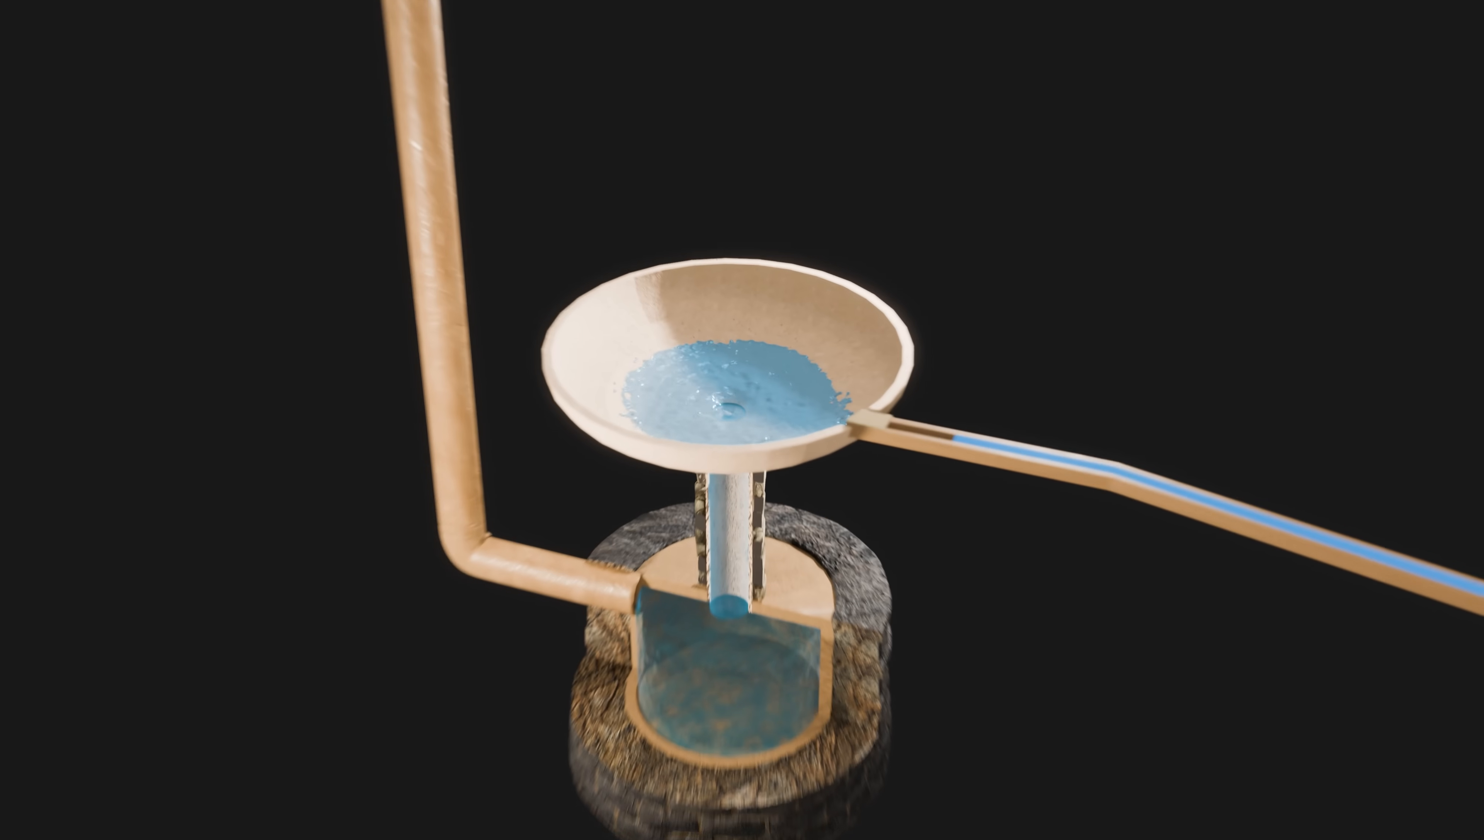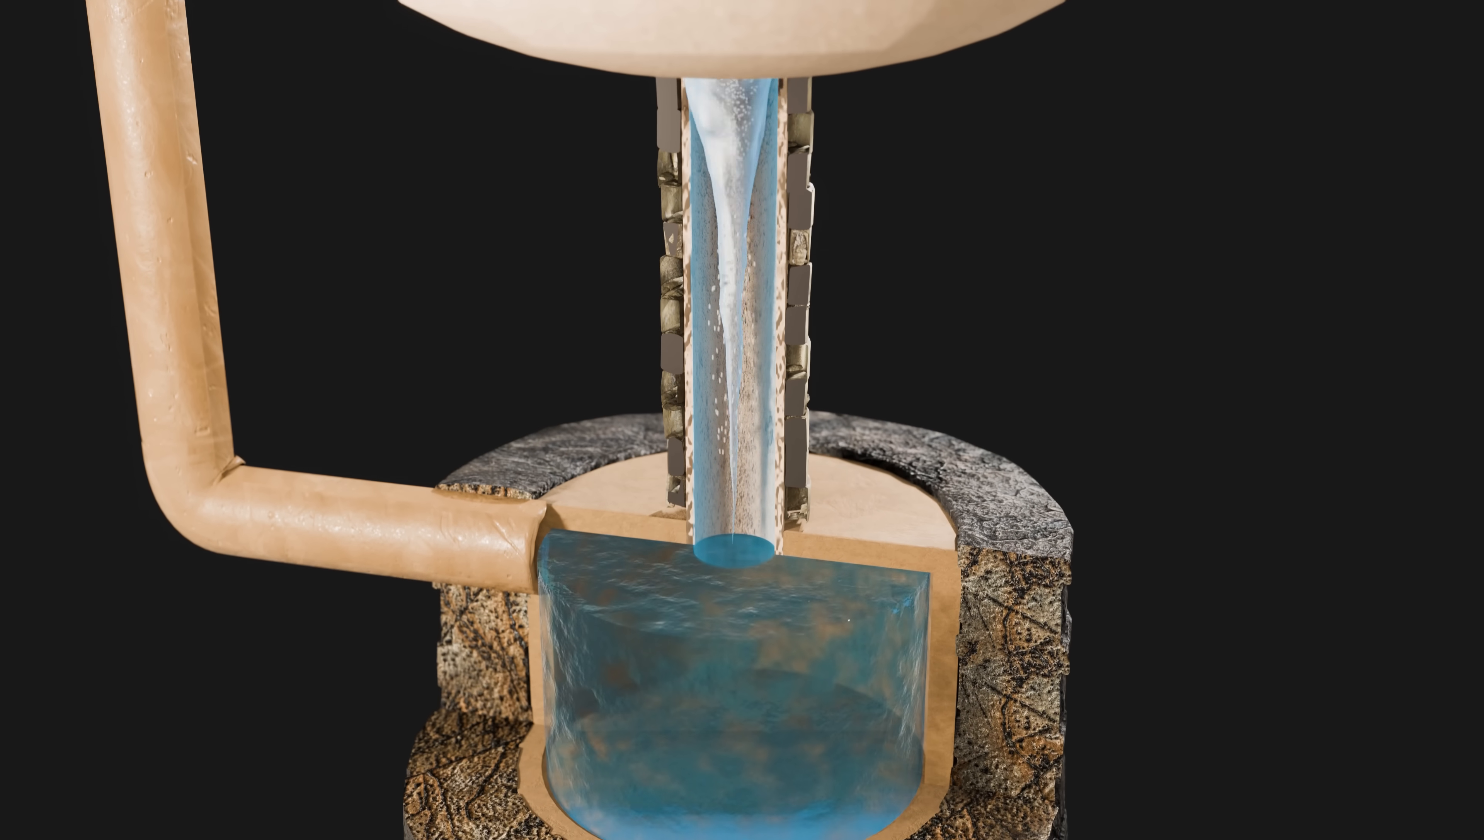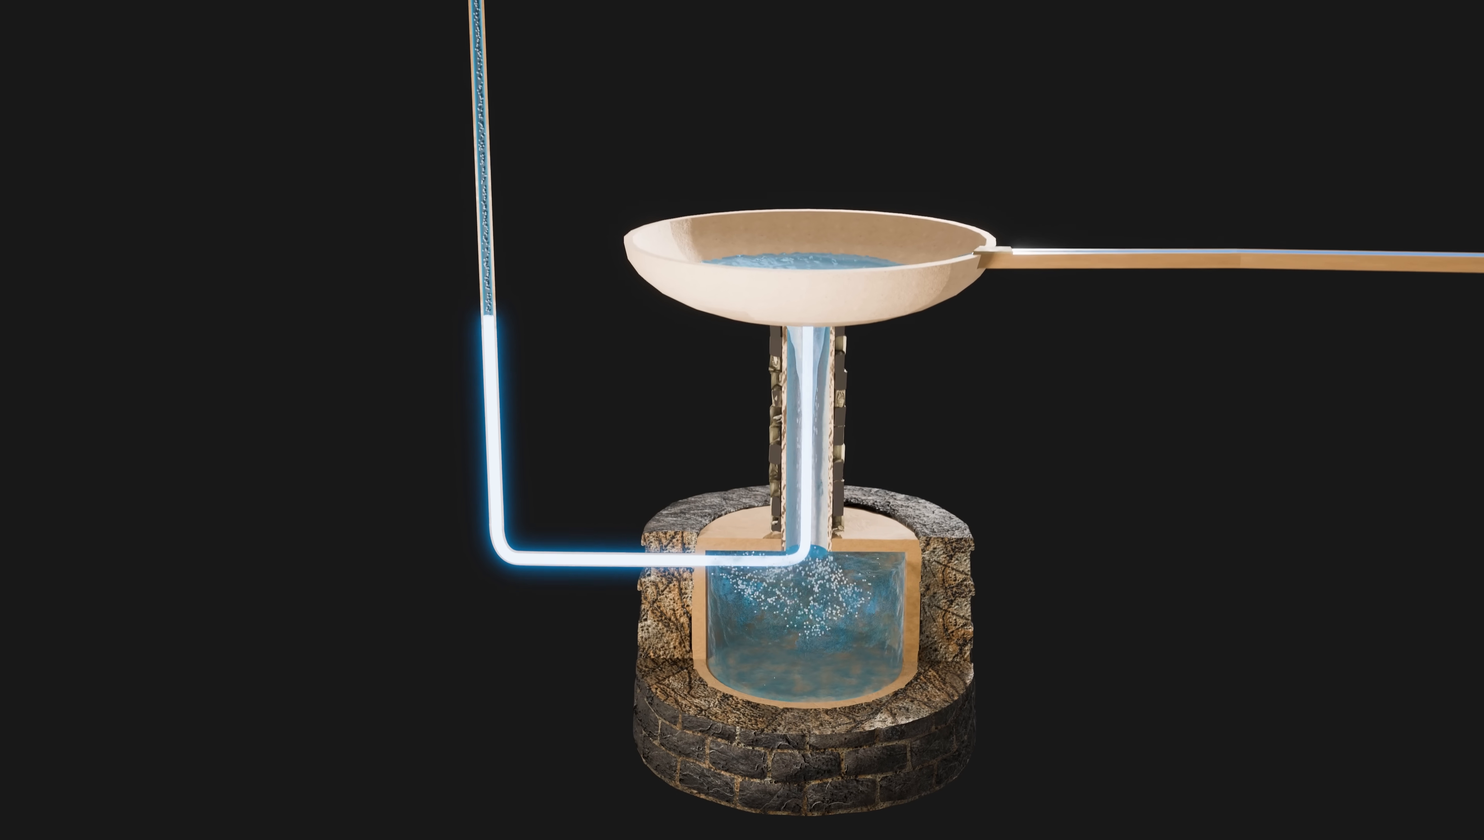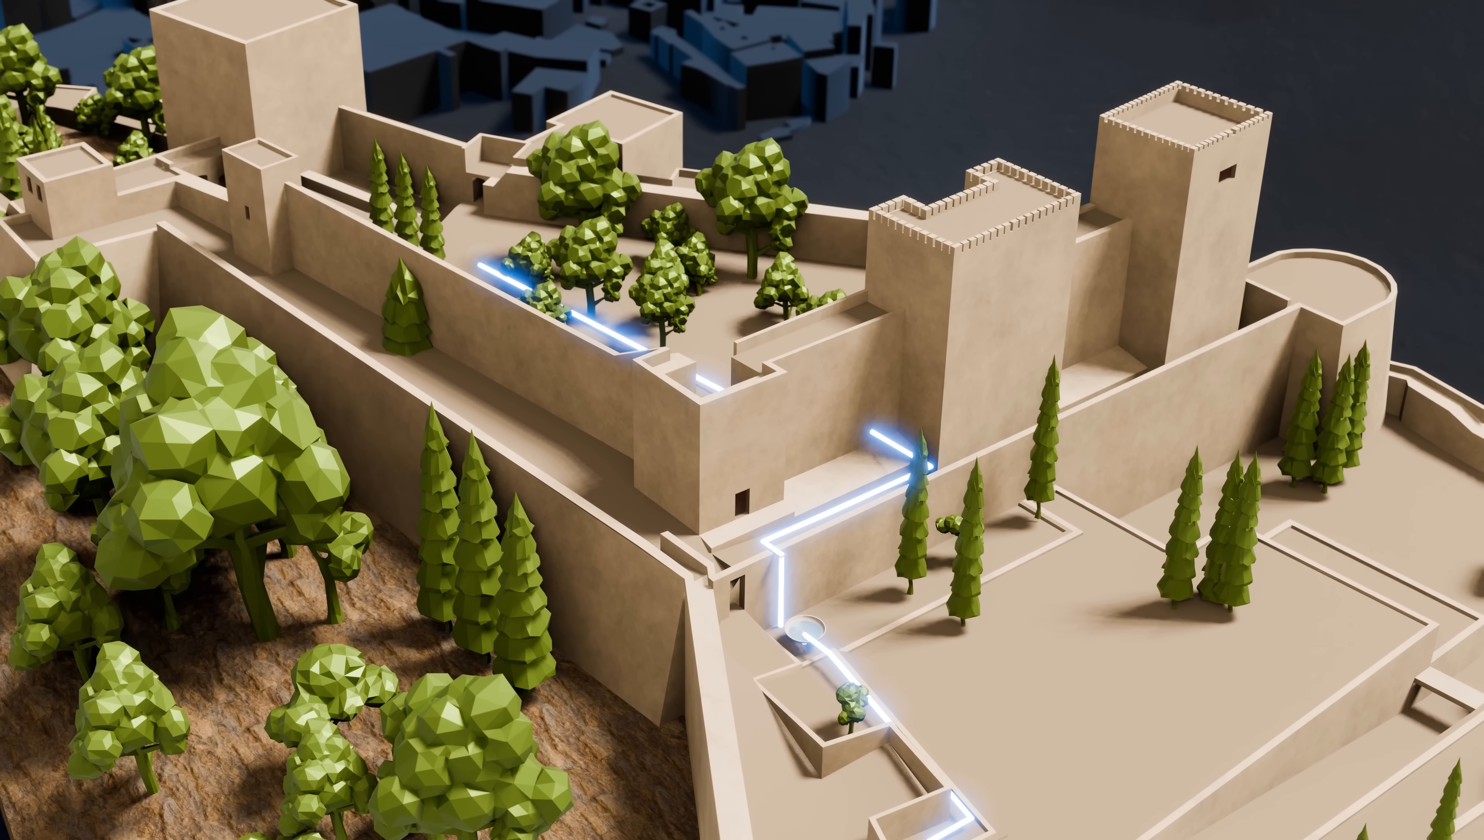Here's how it worked. Water from the system would flow into a container with a hole in the bottom, leading down to another container below. As the water traveled down through the pipe, a whirlpool would form in the top container. At the center of the whirlpool, a low-pressure area would form, sucking air downwards and into the container below. Here, the air and water would mix, and this gassy water would be forced into a thin pipe. The potential energy in both pipes was the same, meaning, under normal circumstances, the water pushing down in this pipe would push the water upwards equally in this pipe. But since the water in the thinner pipe was full of air bubbles, it was lighter and could travel higher up the pipe. By passing a constant flow of water through the whirlpool, this device was able to raise water 6 meters higher than when it entered, providing water to the rest of the palace.